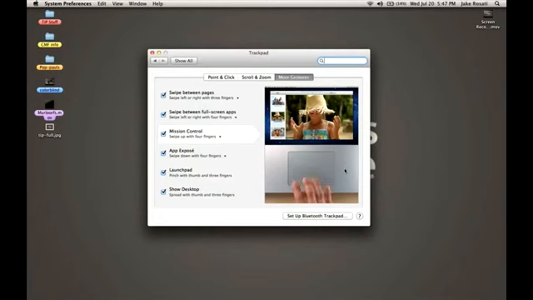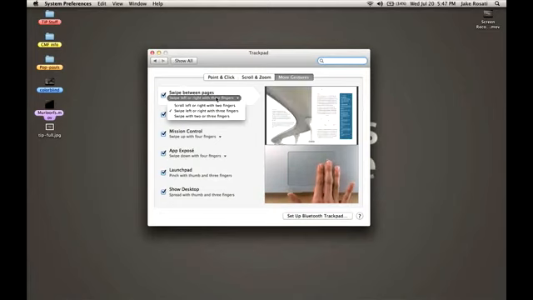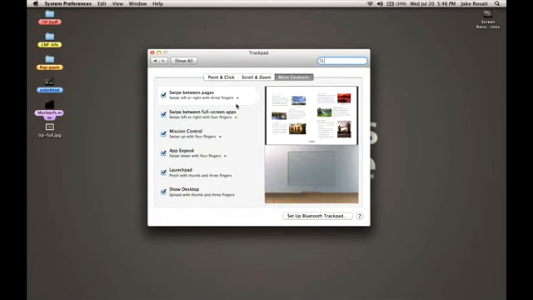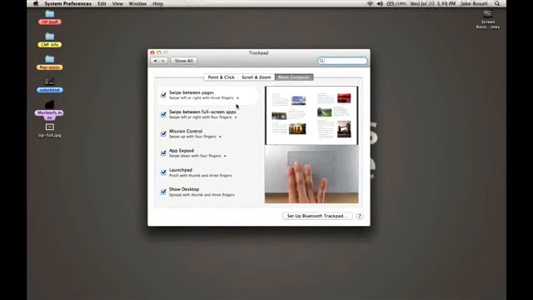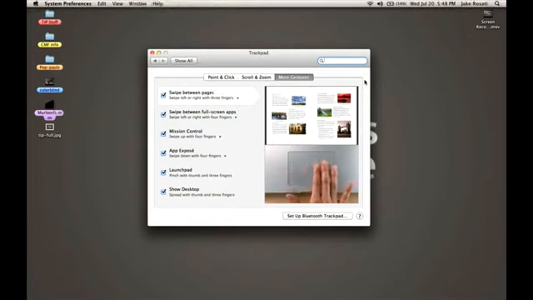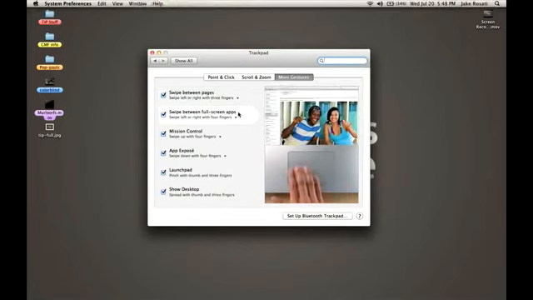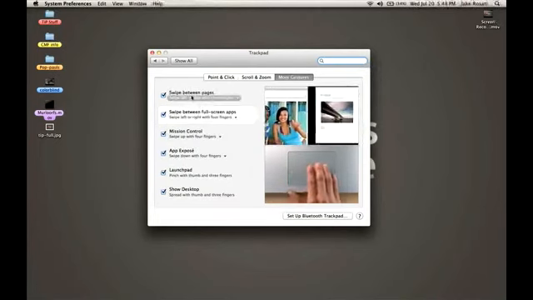More Gestures menu. Now, in this menu, there are a couple different things. Right now, we are looking at the swipe between pages option, and this is the option that lets you swipe right and left with 3 or 2 fingers, and this lets you control backward and forward pages in Safari and in System Preferences and a number of other applications. As you can see, I was going back and forth before, and doing that, I was just swiping my fingers left and right. Now, in here, we have swipe between full screen apps.